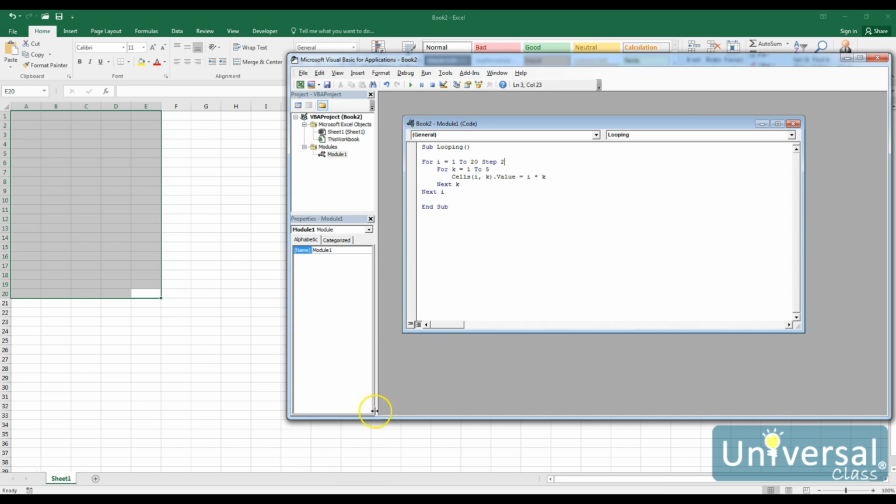And what if I wanted it to do every other column and every other row? Okay, so then what I would have to do down here would be for my for loop that controls the column, then let's put this up to 6 so we have an even number, and let's make this step by 2. All right, and then if I run this, now I end up with something where it skips every other column and it skips every other row. So what that allows me to do is control which cells are going to actually have values based on the value for the counter for the particular loop.